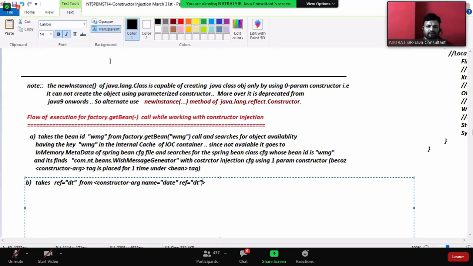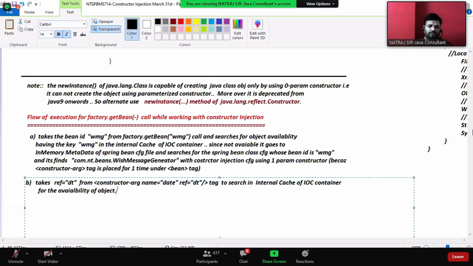And it searches in the internal cache of the IOC container for the availability of the object.